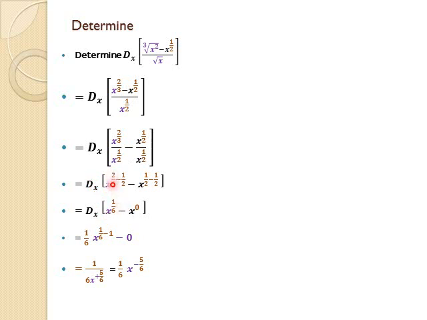So 2 over 3 minus half would give me 1 over 6. Or I can say that is 4 over 6 minus 3 over 6. That's how I get 1 over 6. Half minus half gives me to the power 0. So now my equation is ready to differentiate. So 1 over 6 times 1 gives me 1 over 6, and there 1 over 6 minus 1.